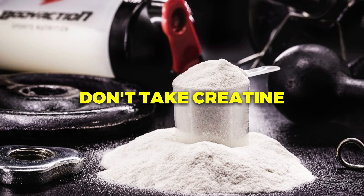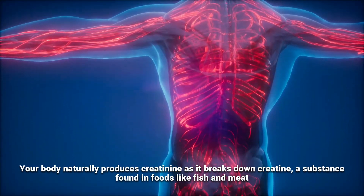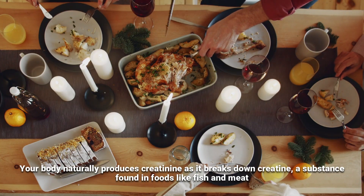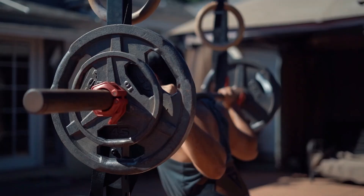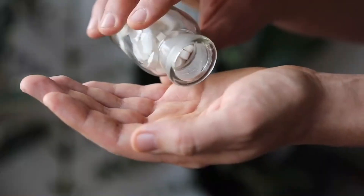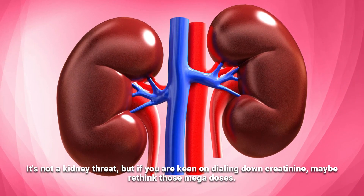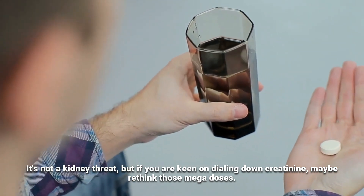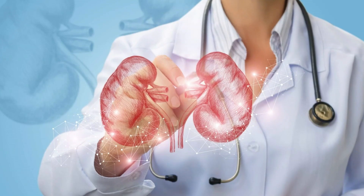Another easy method is to avoid taking creatine supplements. Your body naturally produces creatinine as it breaks down creatine, a substance found in foods like fish and meat. Creatine serves to energize muscles and is stored in the brain, kidneys, and liver. If you're hitting the gym and taking creatine supplements for gains, watch out — high doses might bump up creatinine levels. It's not necessarily a kidney threat, but if you're keen on dialing down creatinine, maybe rethink those mega doses. Before incorporating creatine supplements, consider getting a kidney test and consulting your doctor for the right dose.